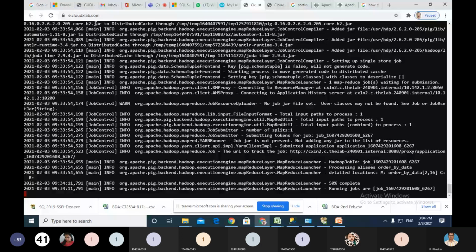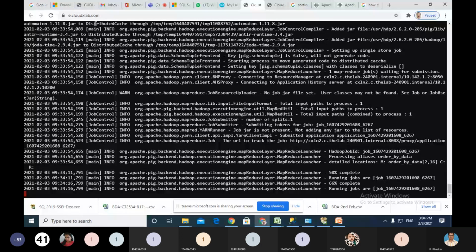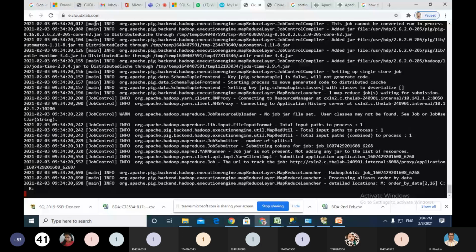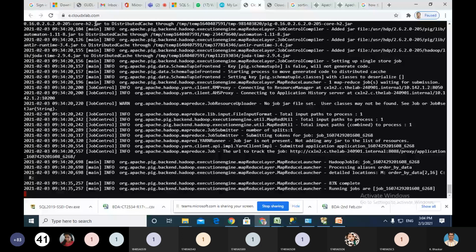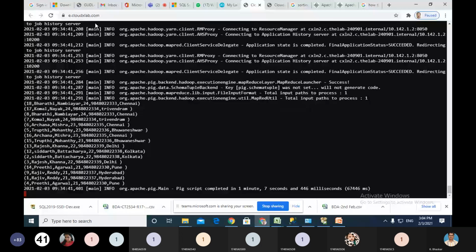Whereas in local mode, your file should be in the local system to run Pig in local mode. So here the MapReduce launcher is 83% over and the corresponding job. The output is the same as what you got for local mode, but the time is more.